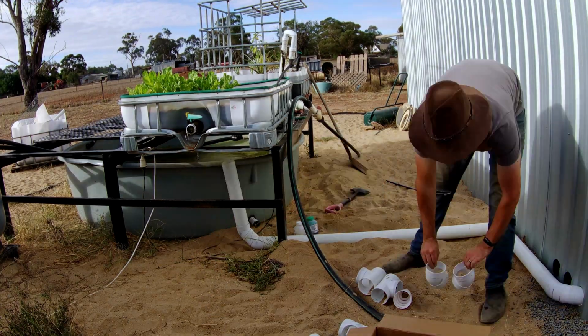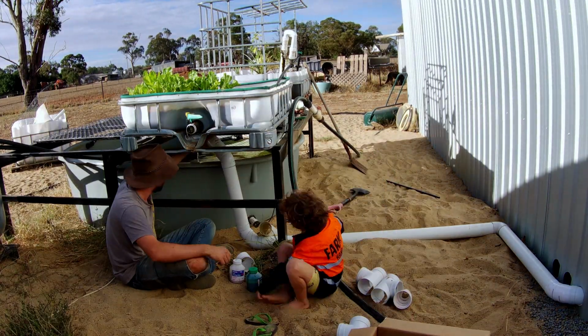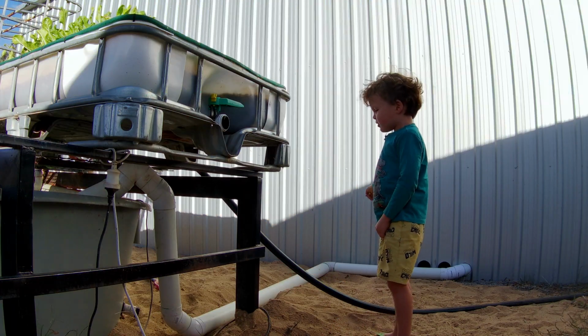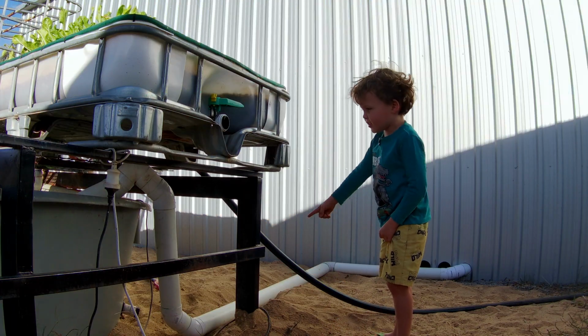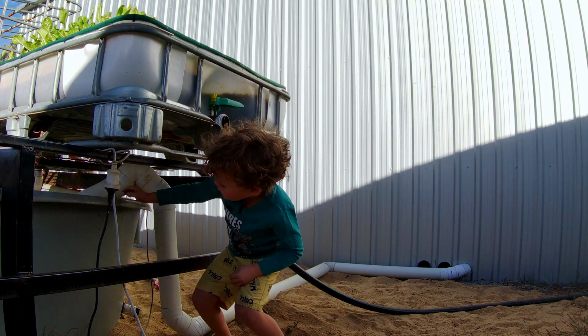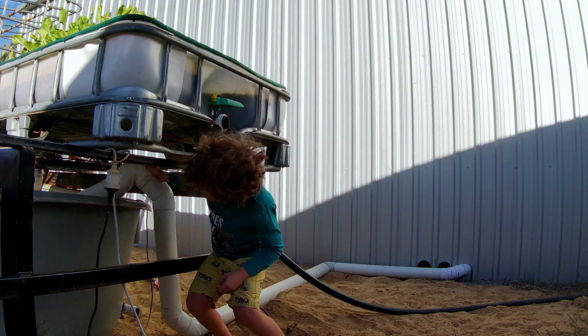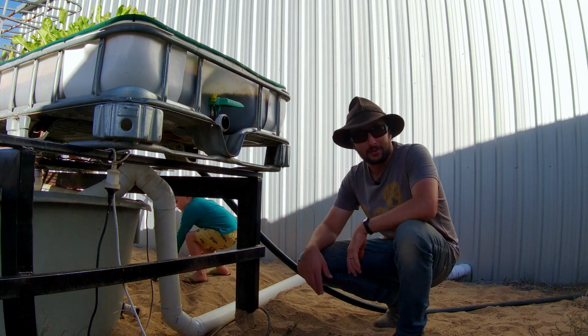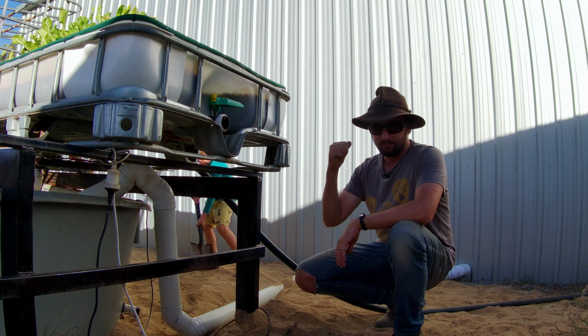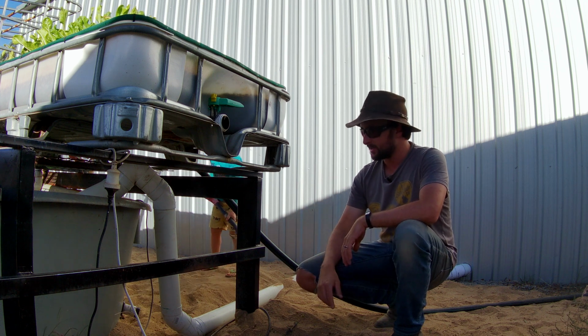So we just plumbed this all up from inside the shed out here from them holes, and it comes along into the aquaponics. It's all glued. It goes down into there. There you go, it goes without saying. Should let him do all the talking, eh? So essentially just plumbed it up from inside the shed into the aquaponics.